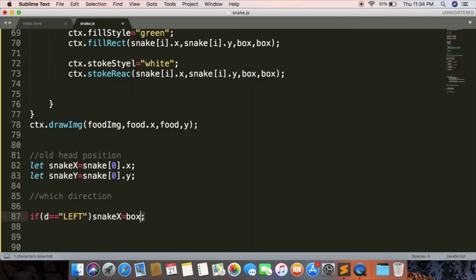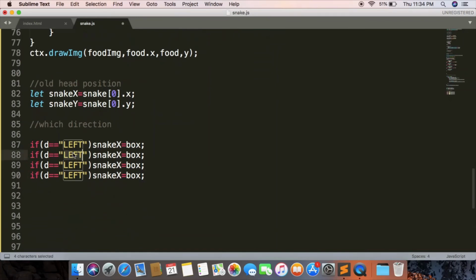Similarly for the y, if the direction is up, then the snake y will have the same. We are doing this because if the direction is up, then we are adding the new indexes for our snake. These x and y axes have the same width and height, so if the user has pressed a key and the direction has to change, then these x and y values of the snake will increment and decrement accordingly.